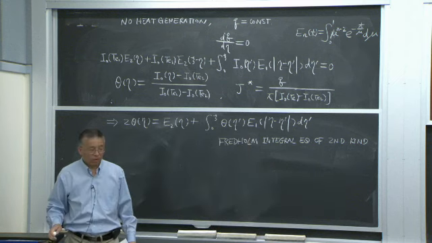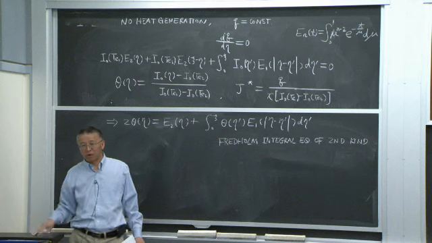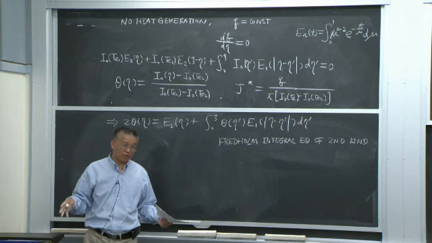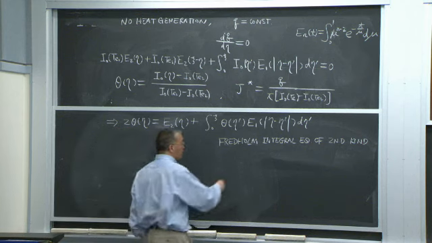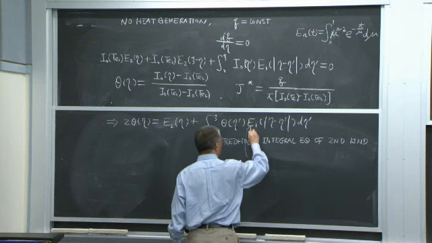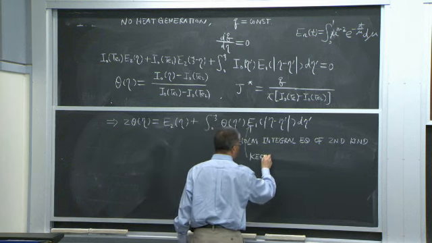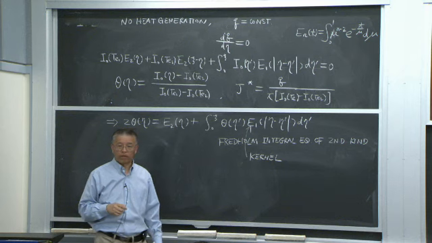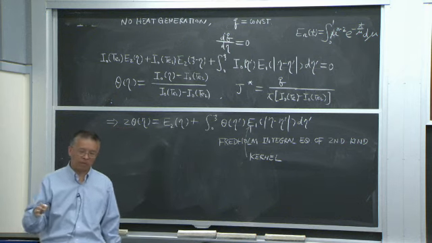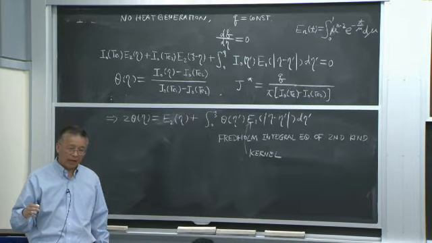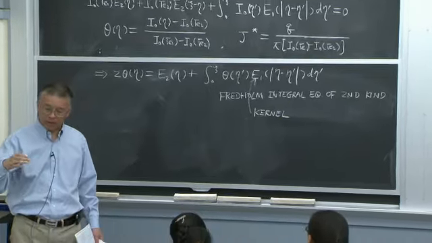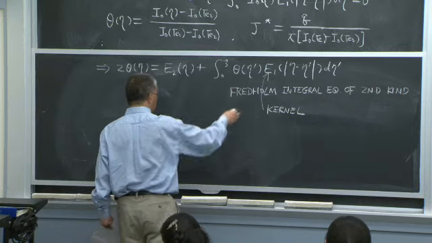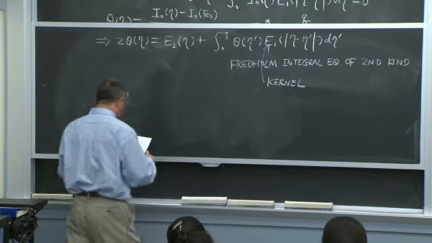Okay, and when I try to solve this integral equation, I went to Numerical Recipes, and people will teach you how to solve these integral equations. There's no analytical solution, and what you have here, E1, is often called the kernel, right? That will be multiplied to the unknown function. In the old days, before computers became powerful, people tried to get analytical solutions by approximating the kernel. But nowadays, you can solve this integral equation relatively easily.